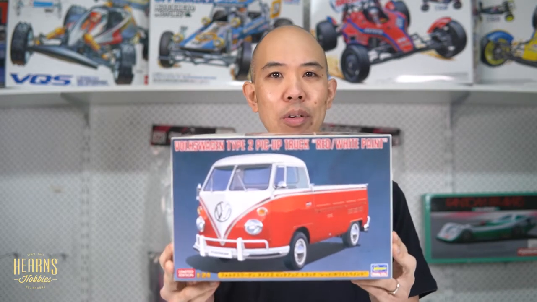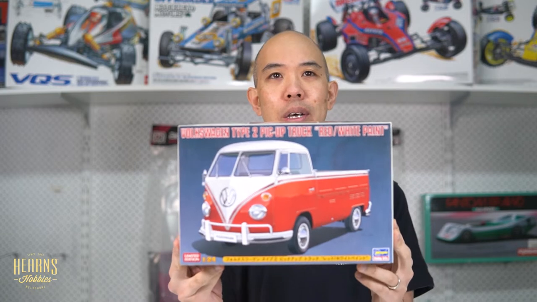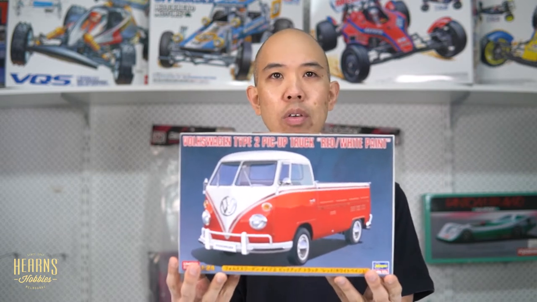I'm going to have an unboxing of this little gem here. This is the Hasegawa 1-24 scale Combi. What do they call it? They call it a pickup. We call them Utes over here. Ute is short for Utility. So it's basically a flat-end version of a Combi bus, van, whatever you like to call it. It's been called a lot of different names over the years.